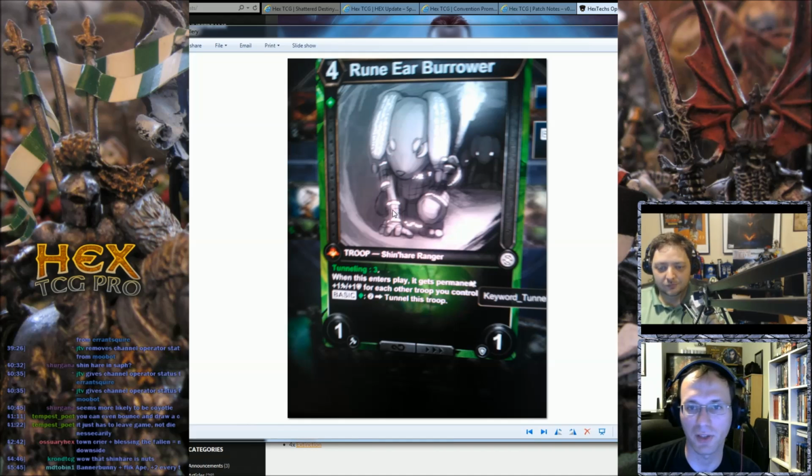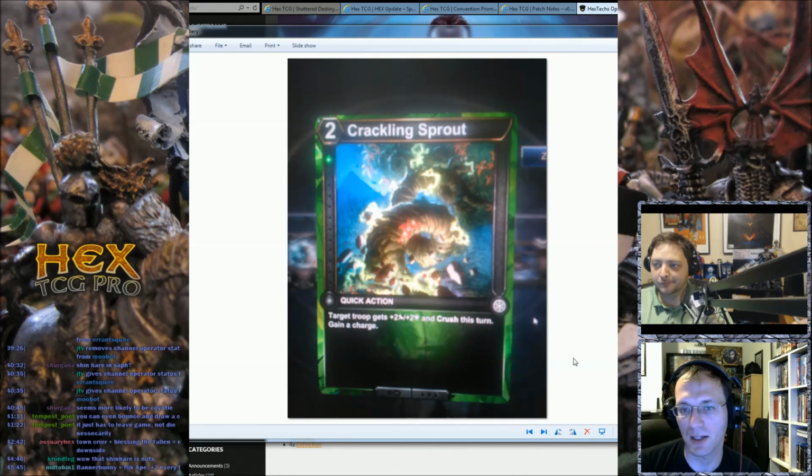We actually only have a couple more things to go through, so we're probably going to run through this deck, Doctor. Runier Burrowers, Tunneling 3. When it enters play, it gains permanent +1/+1 for each other troop you control, and then you can tunnel it for 2. It's another bunny. Does some interesting things. Dodges Extinction. Anything else to add? Nope, looks neat.